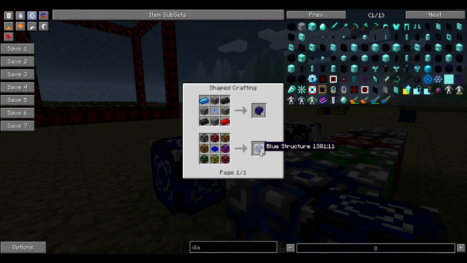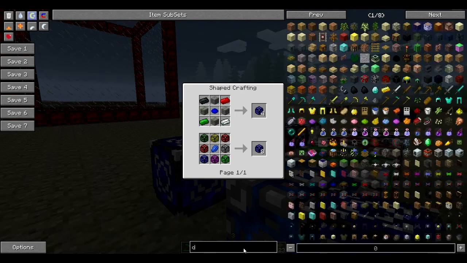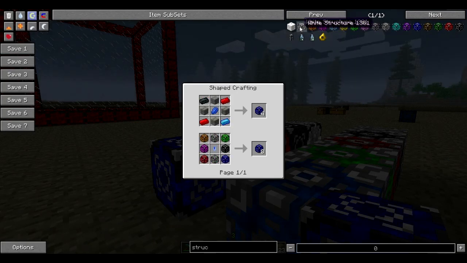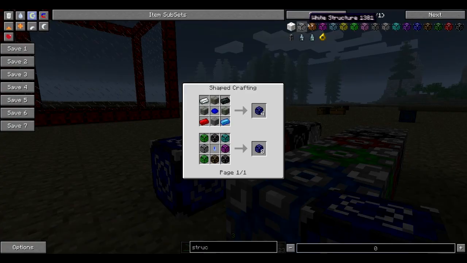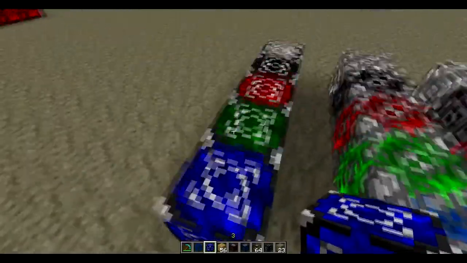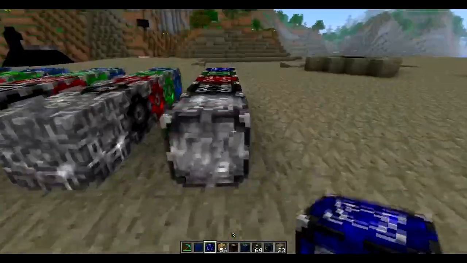I'm actually gonna look up some structure blocks right now and show you that you can make a bunch of different colored structure blocks. Like there's any dye that you can make that color of structure block. So that's really neat. And I said that these have cool properties.